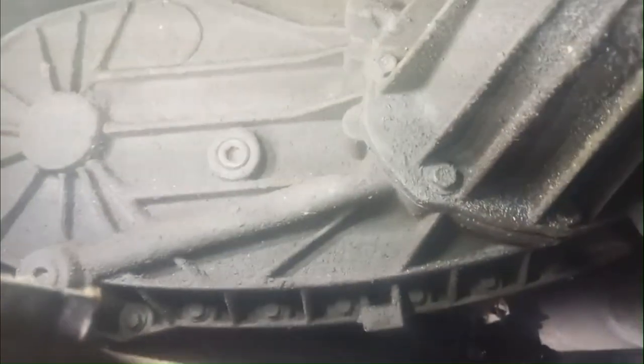Alright, so now I'm going to put a little more ATF on the inside of this seal here. I'm going to slip the drive shaft back in. Then we'll pop this out and see how much more ATF it's lost. Really, you could probably do without adding the ATF. It's not like it lost a whole lot, just a couple drops. But it's a good time to check your fluid while you're here. Alright, got the drive shaft in there.